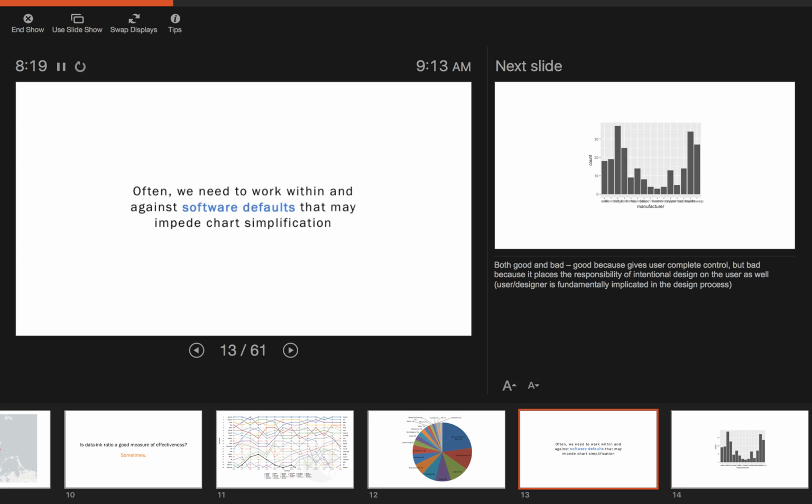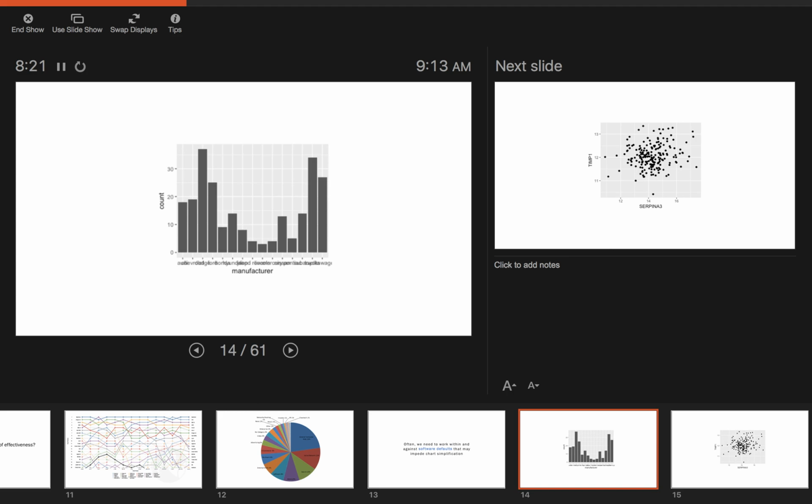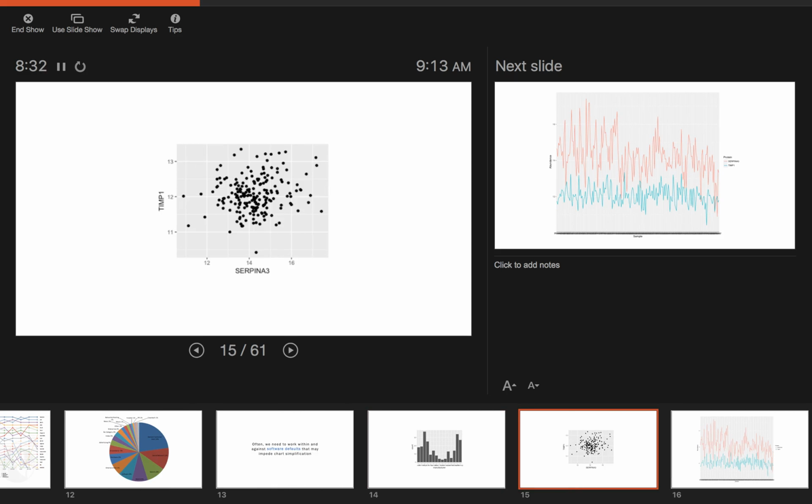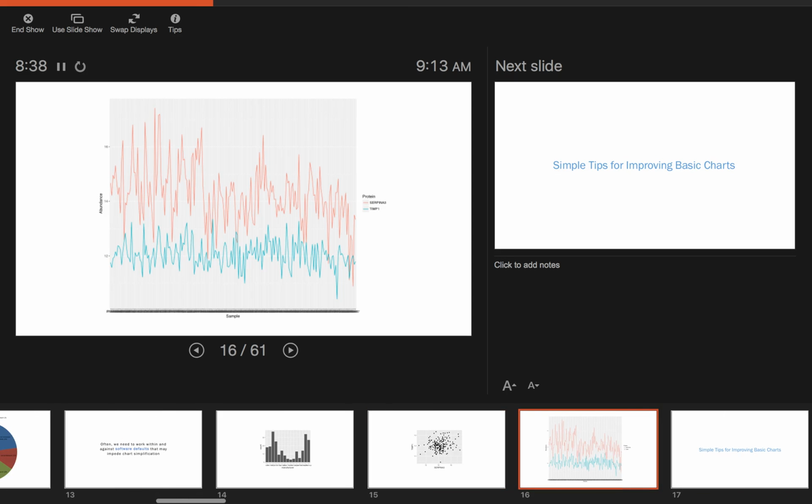If we look at some examples from Ggplot 2, here's a bar chart. We've got some extra grid lines in there that we don't necessarily need. Scatterplot, same thing, some extra grid lines. We could clean it up with better labeling, for example. And a line chart, extra grid lines.